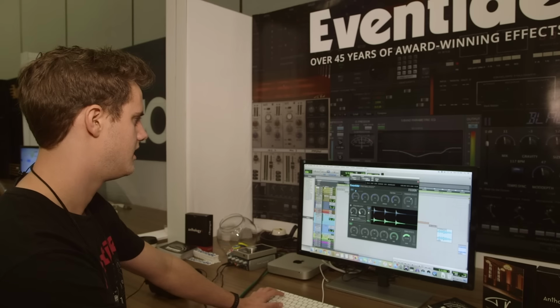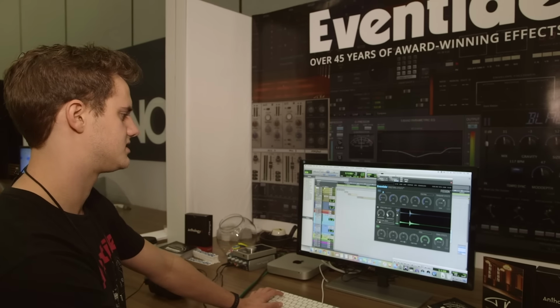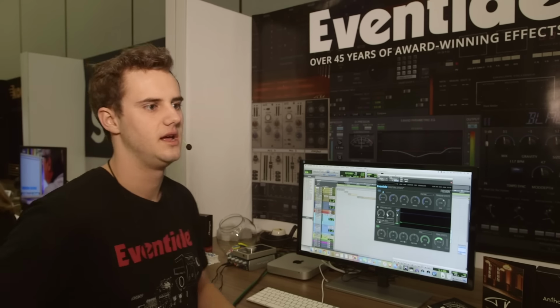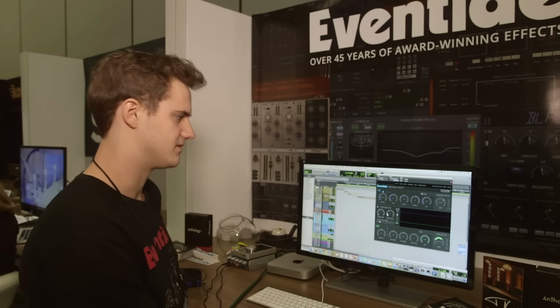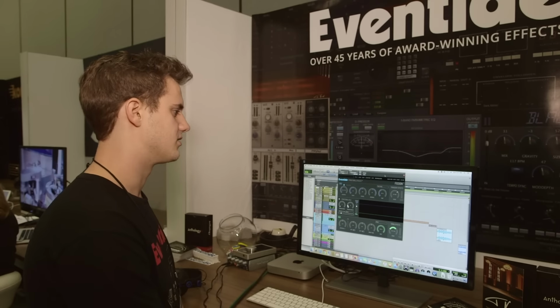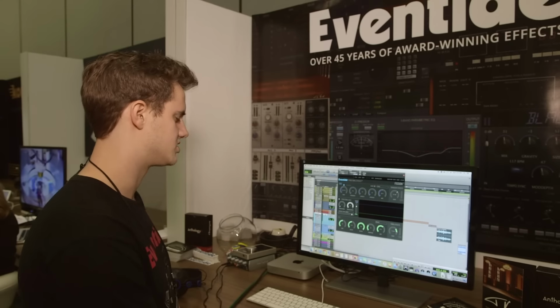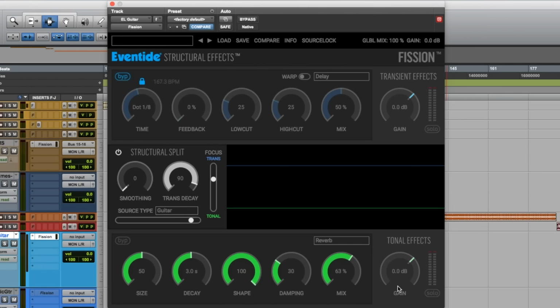So the cool thing about this plugin is there's utility purposes to it, as well as sound design. We have a wide selection of effects you can choose from. Another cool one is if you have a guitar, maybe you want to put a tremolo on it. Normally a tremolo, when you're in the valley of the tremolo, you'll miss any playing that happens, of course. But the cool thing is if we pull the attacks out first, and then apply the tremolo to just the tonal part, you get a tremolo, but you're still getting all the phrasing of what you're playing in it, which is pretty interesting.